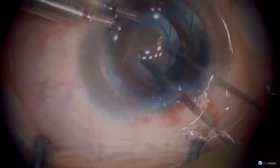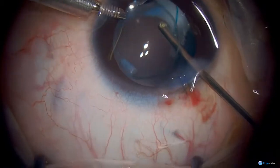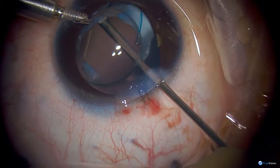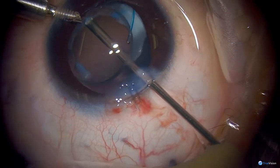So I'm just checking right now, and the opening is still too small to capture the implant. So I'm going to enlarge it some more.